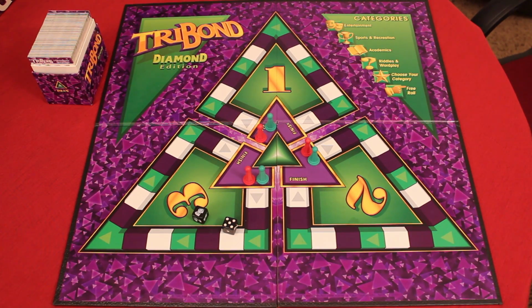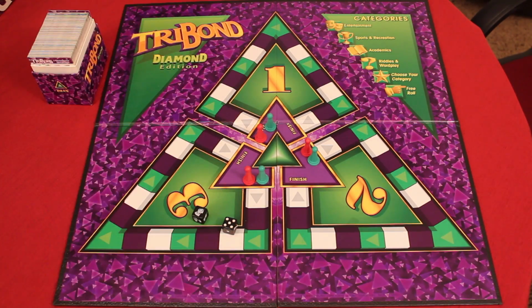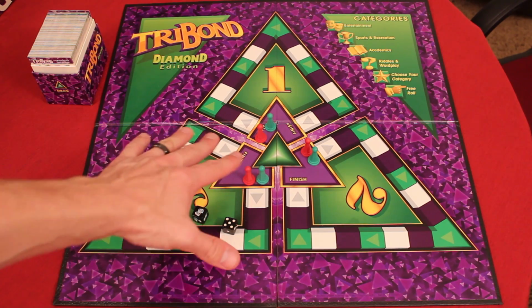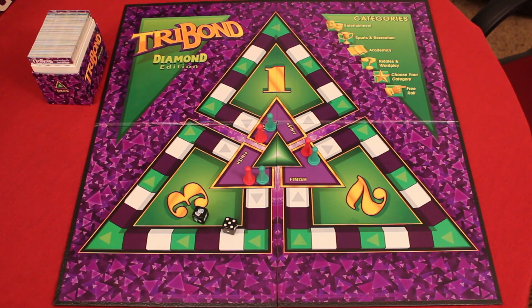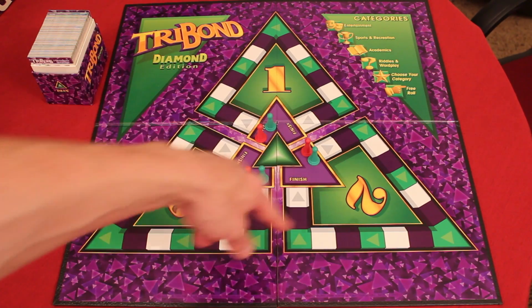Alright, in Tribond, the object is to get all 3 of your pawns to the finish of all 3 tracks. Here I've got it set up for a 2-team game. I found this better to play as teams because this is a really hard game and it's better to have more minds. We have a red team and a green team. Each one has a pawn on each of the different tracks.